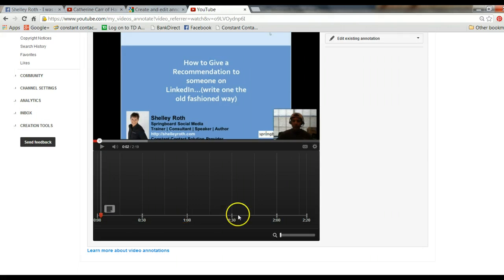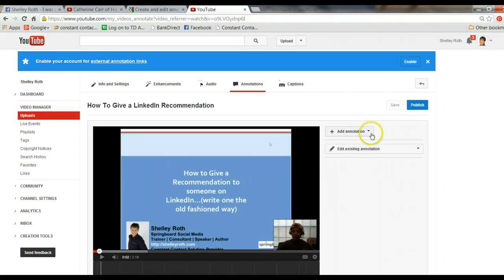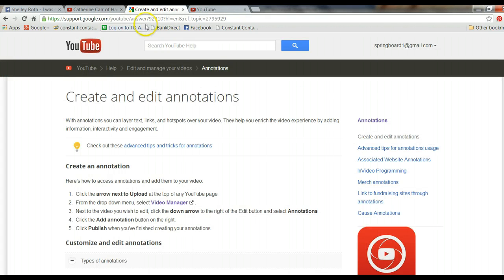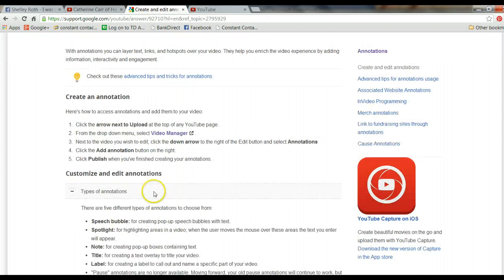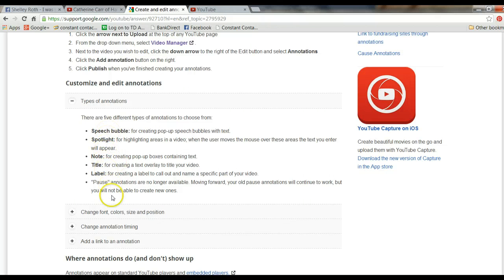And in there you'll notice, of course, a timeline for the video. But right up at the top it says Add Annotation. Now there's several options. If you want to read more about each of these options and when to use it, I'm going to go ahead and include that. I'm going to actually try this. I don't know if it's going to work. But I have this opened in another window, what the different options are on the types of annotation.